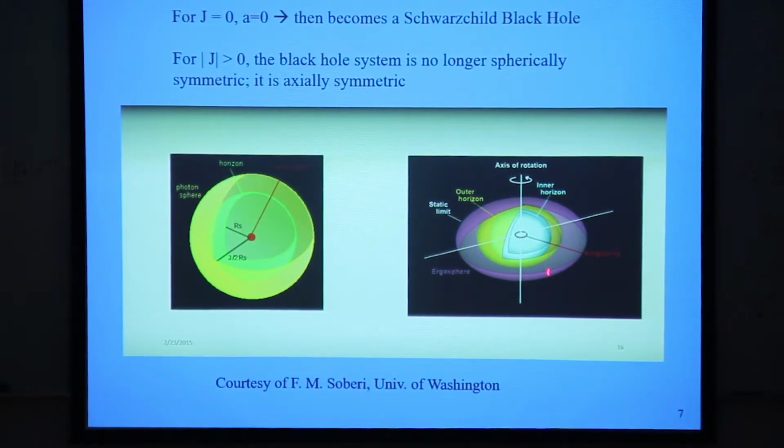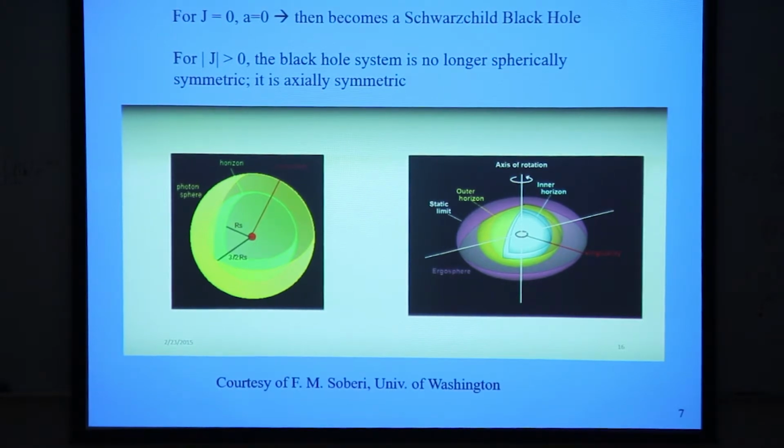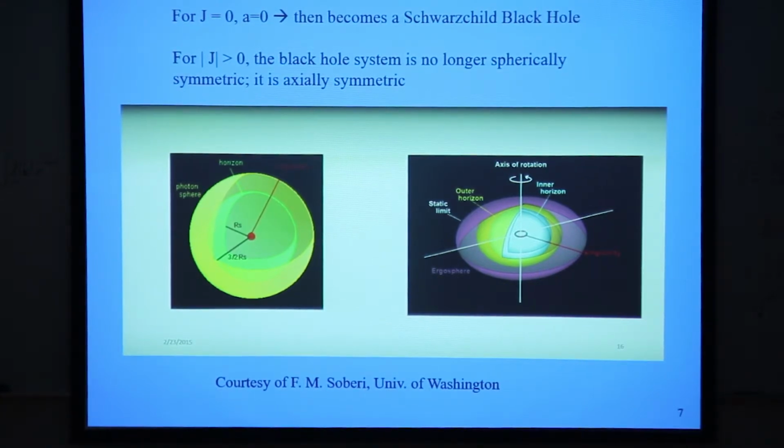This is a Kerr black hole, with the axis of rotation going this way. You can define inner and outer event horizons, and something called the ergosphere that I'll get to in a minute, and also the singularity. I'm going to point this out. The singularity here is a dot, which doesn't really have any physical size. But if you've got a system with angular momentum, the singularity is not a point, because a point can't have angular momentum associated with it. So the singularity becomes what's called a ring singularity.